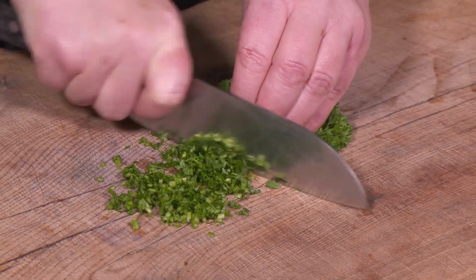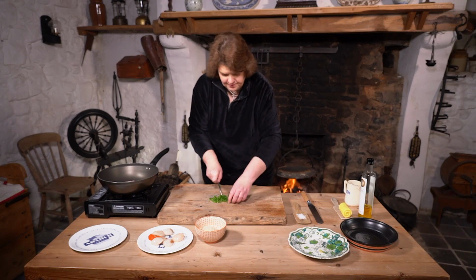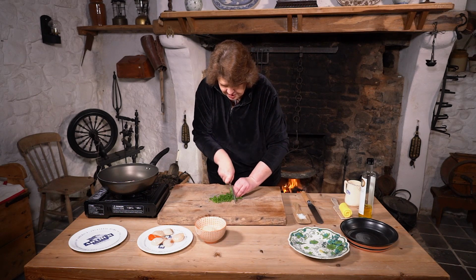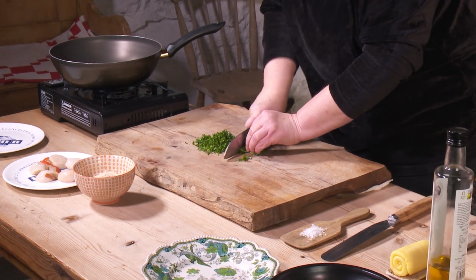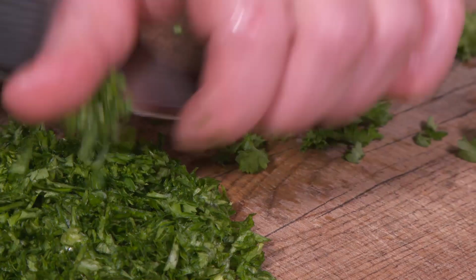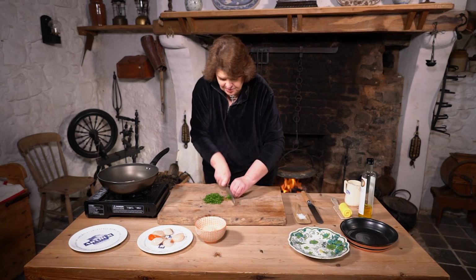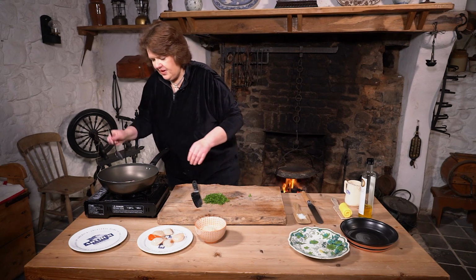And then when you get into the leaves as well, just bring them together and cut them up as fine as you can, and try and go through it once. Try not to start chopping the herbs too much, because when you chop herbs too much, they deteriorate, and you get this mucky look. So we want them to be lovely and green, and a beautiful contrast to our lovely white clams. So that's us there. And then just have a wee flick over now with our bacon.